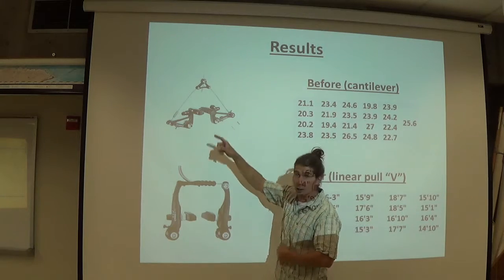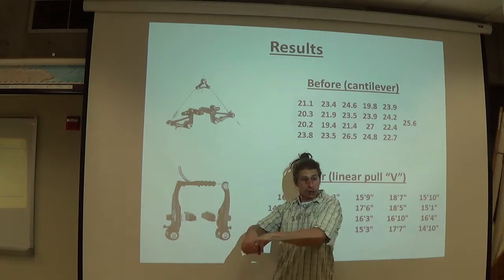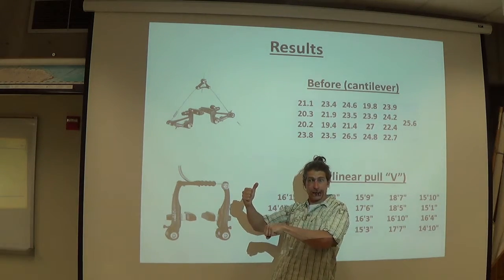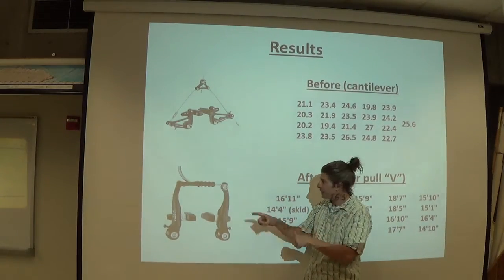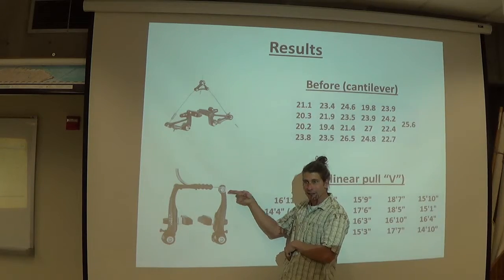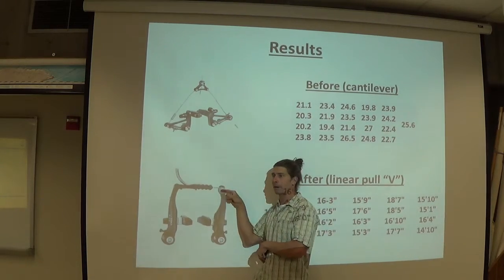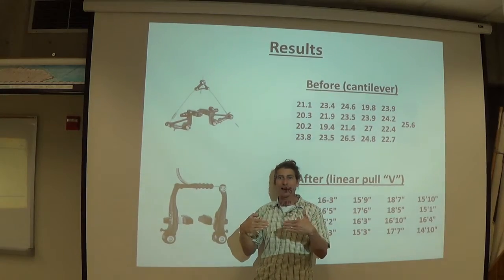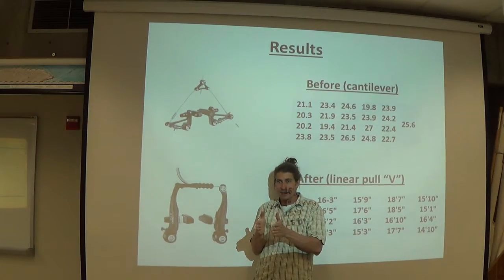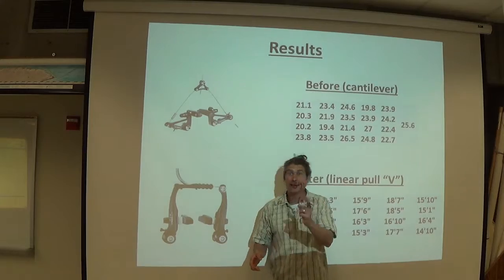So the same thing happens here. In a bad way, you lose the braking force on a cantilever brake. The V-brake, when you pull the lever, you see where the cable goes? That way. Not up, but across. That's exactly where you want it to go. Because across is where the pads go, across into the rims. So you don't lose any force at all. And that takes some getting used to.